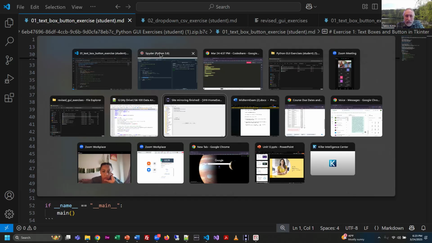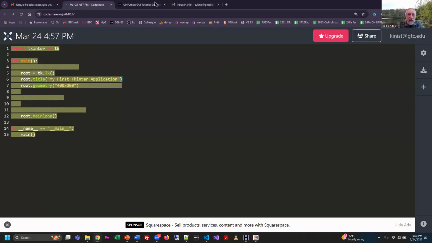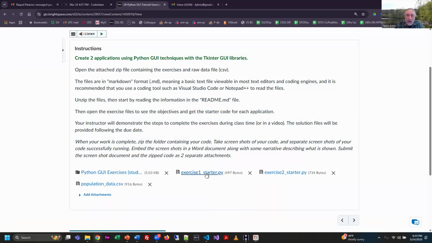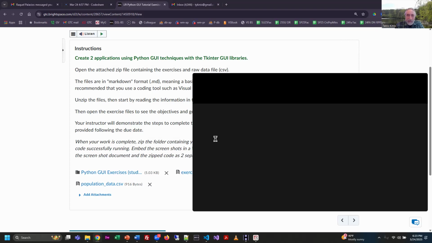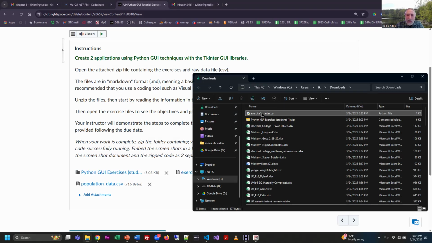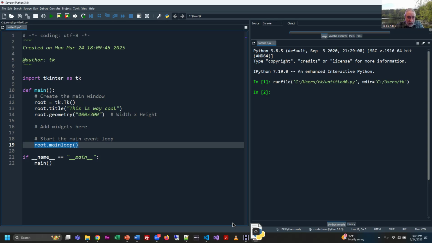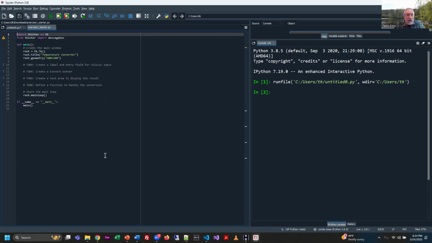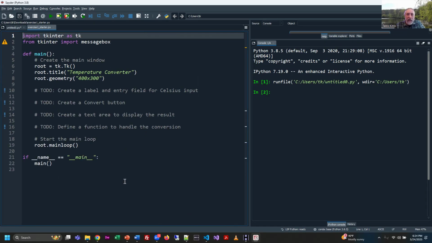So if that's your approach, then you would go to, here. Right? Grab the starter code. It should download when you click on it, and then you can drag that into your IDE. Notice how I'm just dragging and dropping it, and there it is. So if you want to do that.